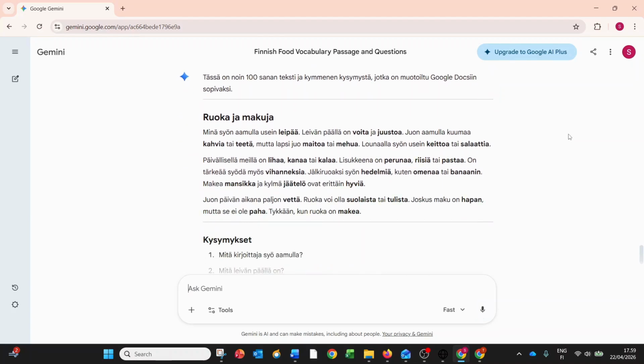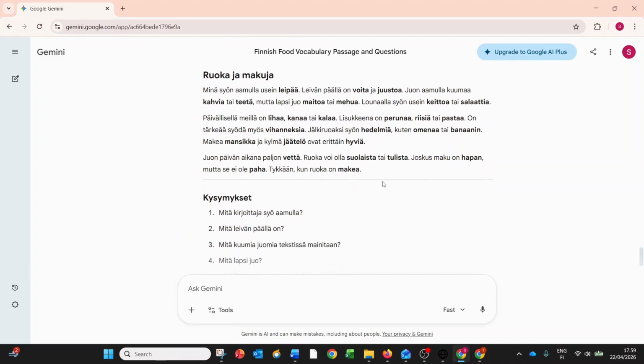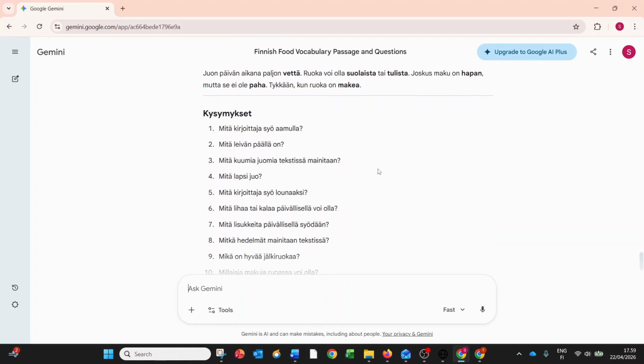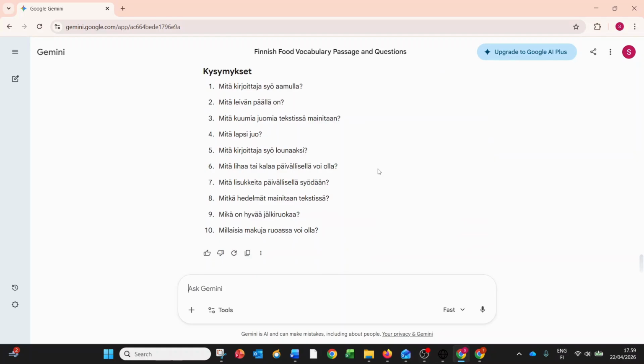All right, so pretty simple vocabulary, quite easy structures, and the food vocabulary highlighted there. I'm not sure I want that, but we can sort that out once it's copy pasted. So questions, again, pretty simple.